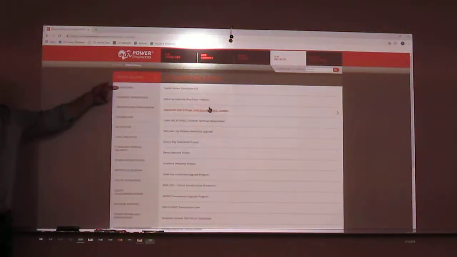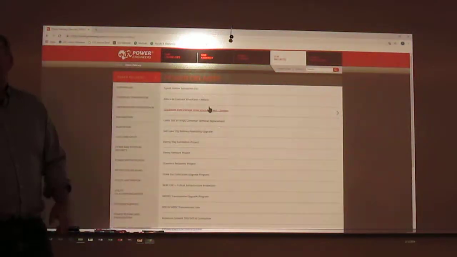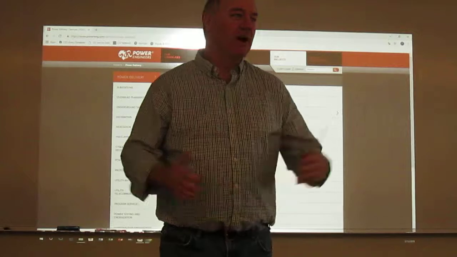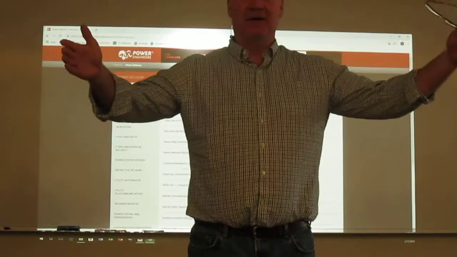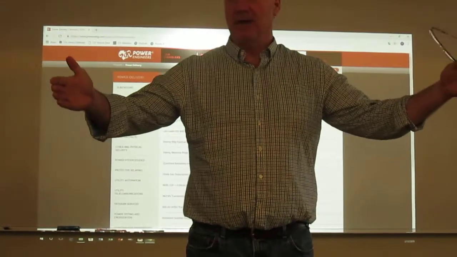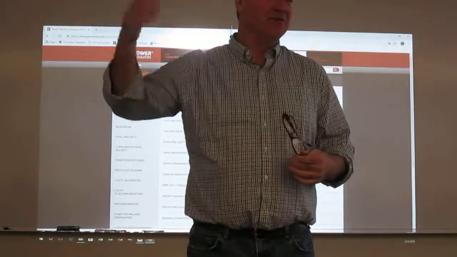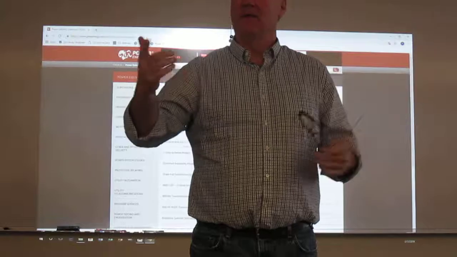Who doesn't know what a substation is? Okay, you've all seen them. Basically, you're driving around town and you see a wire fence around a little area, usually 1 to 4 acres, with a whole bunch of equipment inside of it, and it says danger high voltage. And it's in every neighborhood.